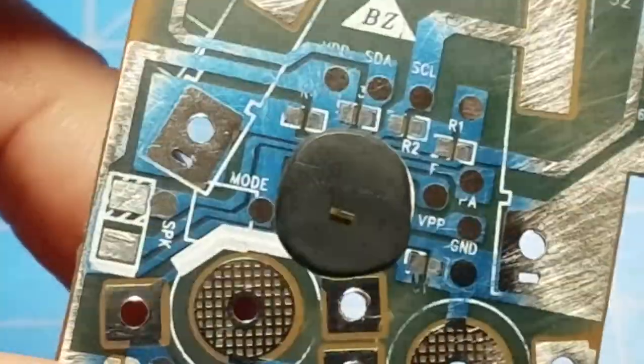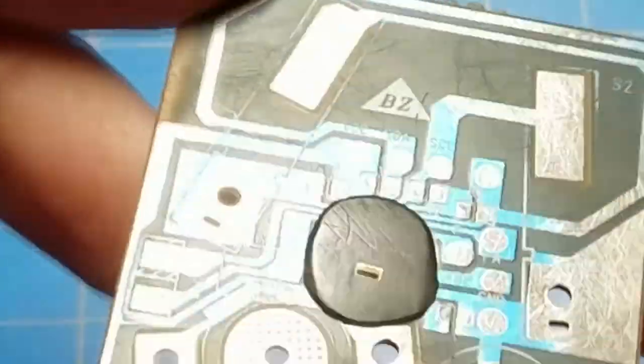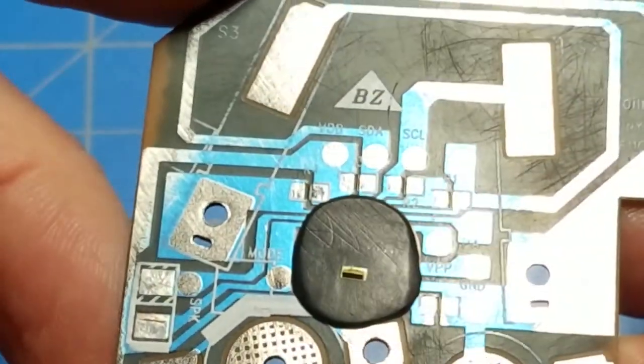So here's what the finished product looks like. You can see the die, very shiny, very small compared to the size of the blob of epoxy. But that is what we'll look at under the microscope. As you can see, a lot of the epoxy is gone now. We can see the silicon die. You can see some epoxy is still here in the top left corner. I tried, and I might still try some more and just focus on that corner, maybe manually, you know, with the rotary tool polishing bit, but without the tool actually being on.